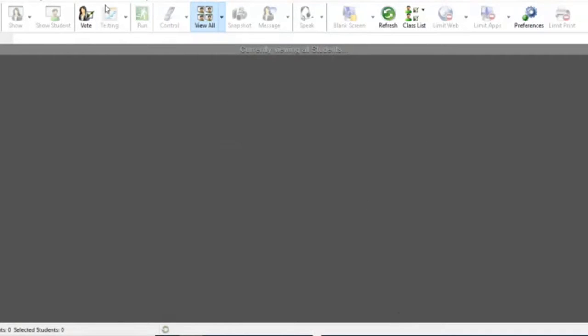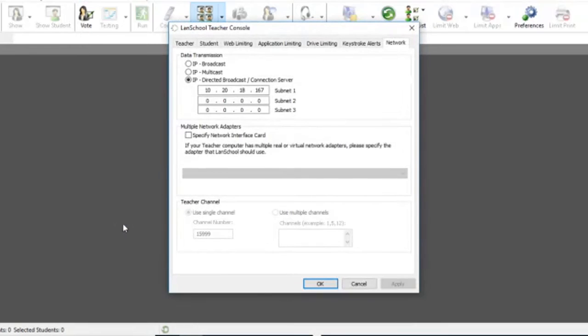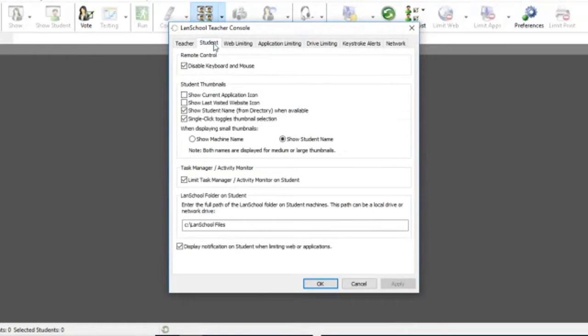Once you open your console, you want to select your administer tab, and then you'll want to come down to where it says preferences, select the preference tab, and then you'll see a student tab here. Select that student tab. These first two icons under the student thumbnail, uncheck those. Tech support recommended us doing that. They said sometimes freezing issues can happen if those two are checked. So just uncheck those. When they're unchecked, make sure you come down here, apply it, and okay it. And that will hold those settings for you at that point.